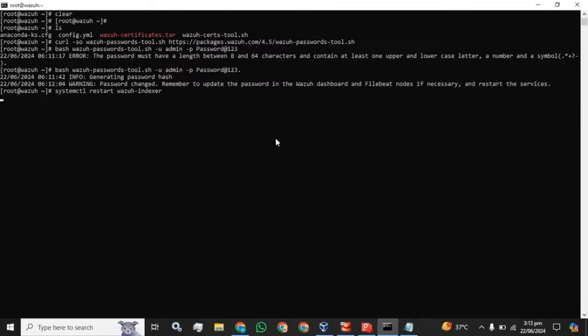All these services take a bit of time to restart, depending on your Wazuh server configuration and the monitoring of the servers, endpoints, and hosts. This is a fresh installation, and I have minimal resources. That's why it will take time as well.